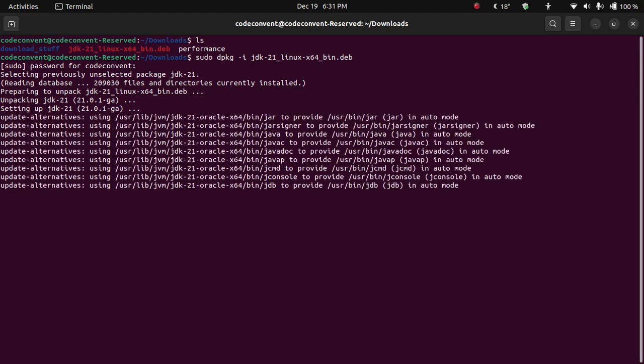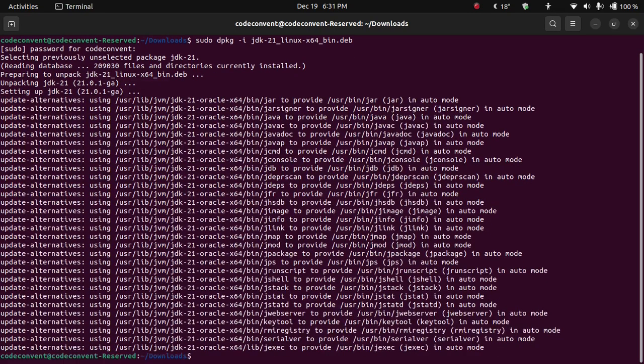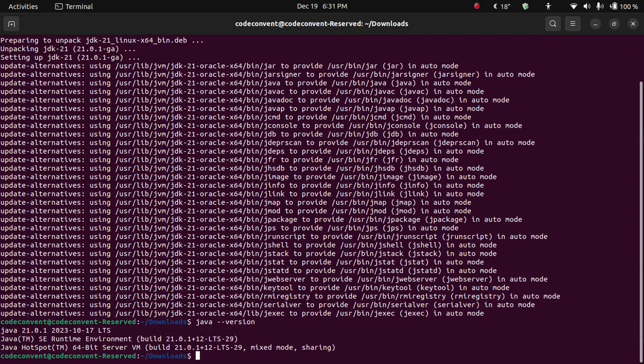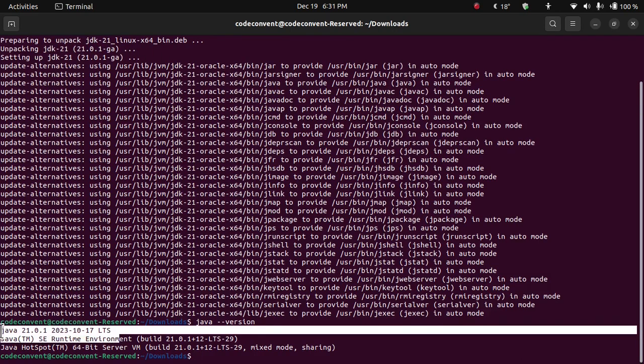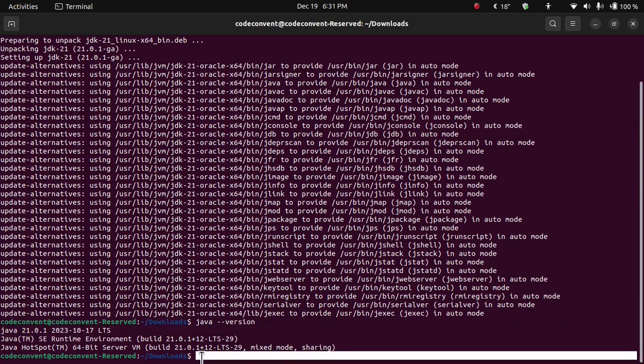I think it is already completed now. Then we will write java --version and hit the enter key. So guys, as you can see, we have Java 21 installed on this Ubuntu based computer. So it is installed.